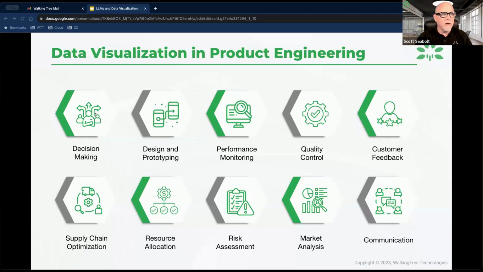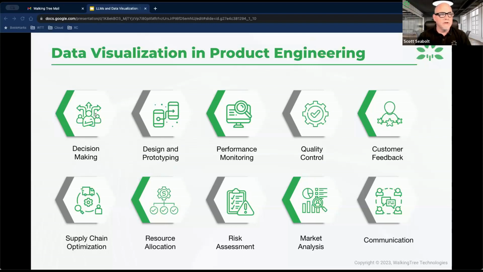In terms of product engineering, it helps product engineers and teams really make data-driven decisions. And again, without having to comb through tons of data, you can have the visualization quickly help you to see, hey, what impact is my product going to have here? Or maybe you're doing proof of concepts and that type of thing. So it really helps us in terms of being able to make decisions about our product engineering. And then, like I said, designing and prototypes can even help us prototype what the product might do for us. So it helps us visualize what the outcome could be.